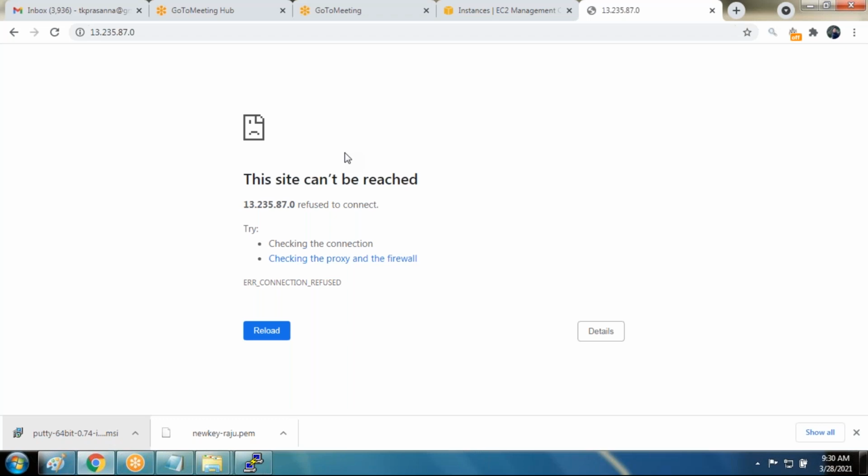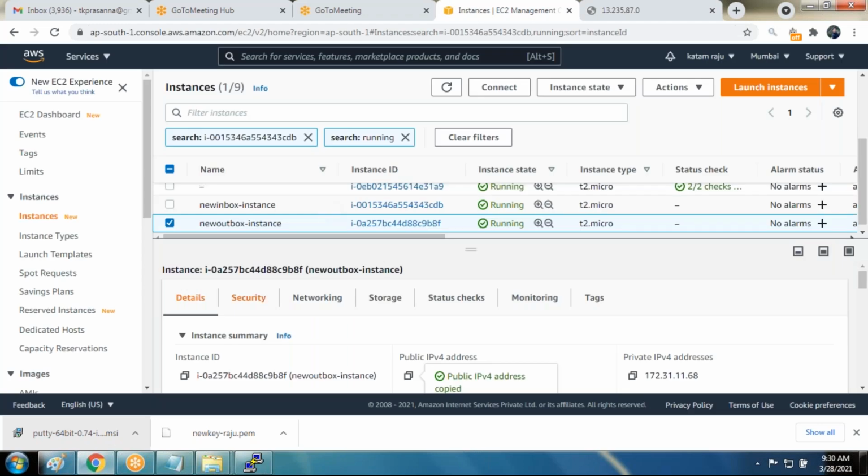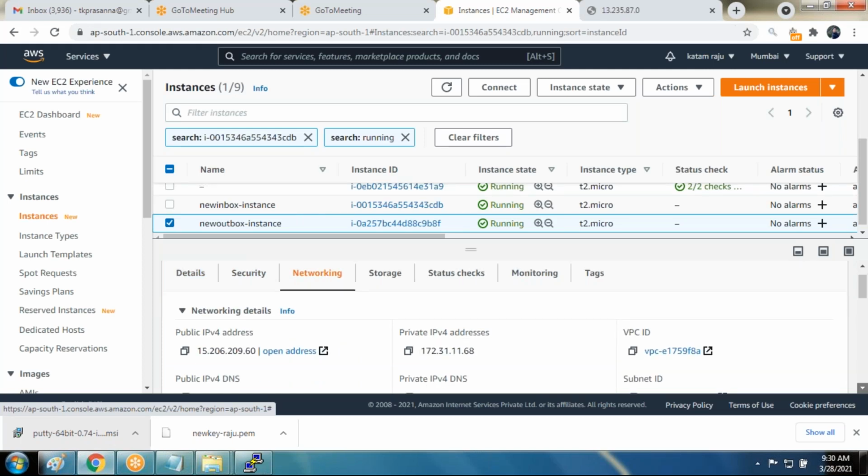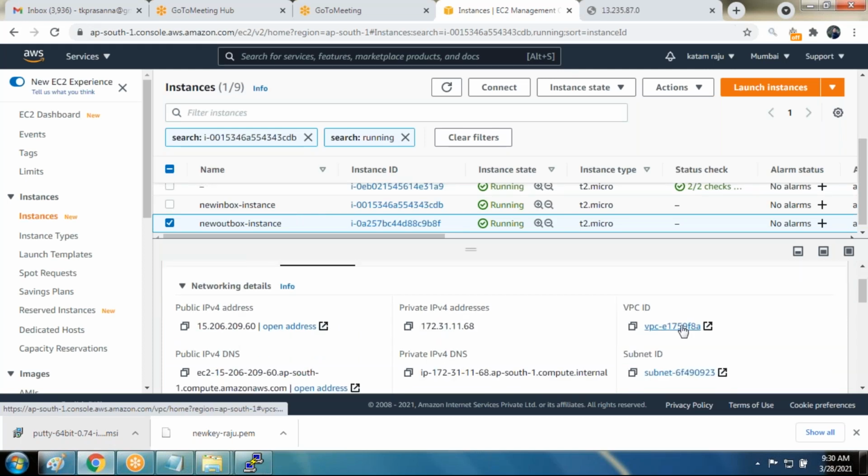So that is the first thing you do. You check the NACL. For the NACL, where is my instance? Let's check the networking, and then your VPC, and you have a subnet for them. That NACL, that's not an issue.